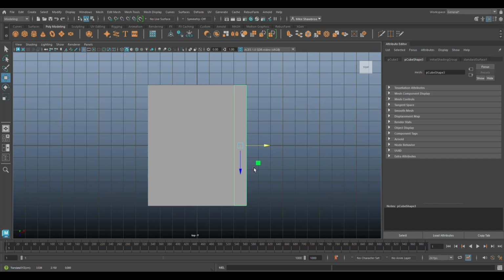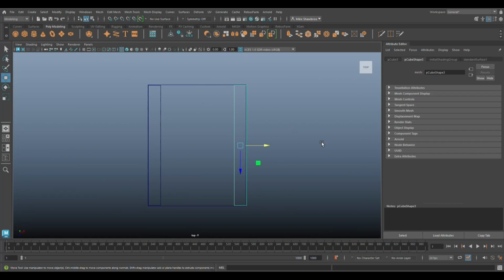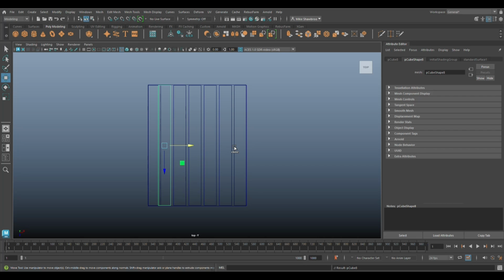And let me turn on wireframe mode so you can see it better. So I got 2 so far. Let's turn off the grid. There you go. 2. Control D once again. And let's see how that pans out. All right. Shift D to do it again. Shift D, Shift D, and Shift D. Now we have to shift it around a little bit, which is okay.